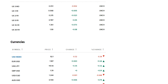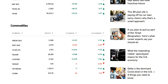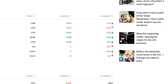Along with that, you have the dollar index, which quite a few days ago was threatening to move above 93, but it is now quoting at 92. So there are lots of things going on in the market, and this will put some pressure on both parts of the market. And along with that, the moving price of crude and oil as a commodity, right? So there has been a lot to discuss.